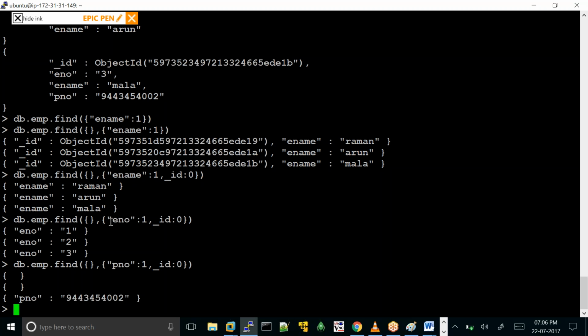So if you are looking for some other fields, here we replace with the employee number 1. If you are looking for only the phone number, the phone number alone will be listed. If you are looking for both the things, employee name and phone number, what you need to do? Here you want to specify two things, that's all. You want to specify first employee name, in this case value is 1, comma, phone number.